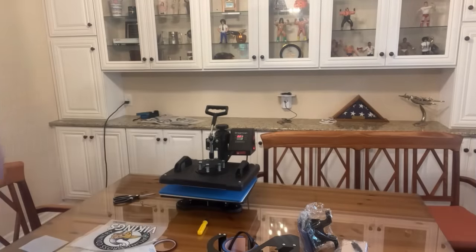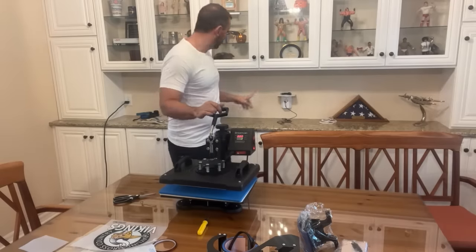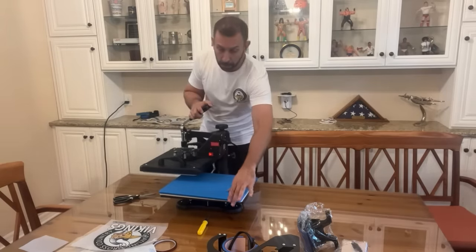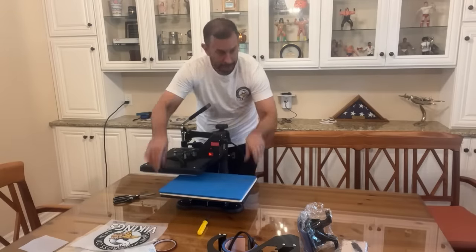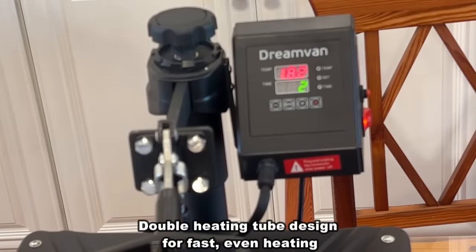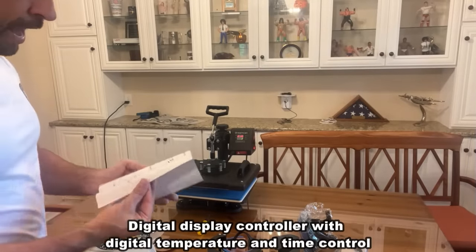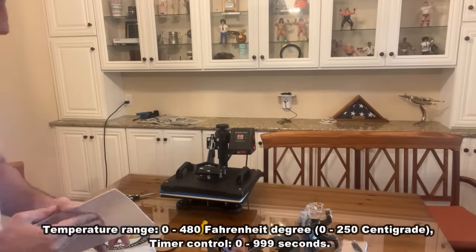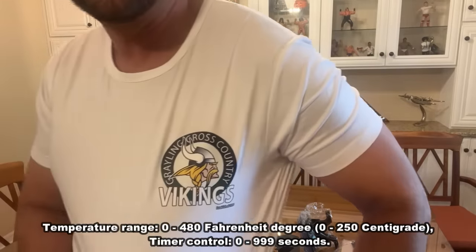This is something that will allow you to start your own business. It's super easy — just plugs into a standard 110 outlet right there. This part is going to be cool so you can put your shirt or whatever you're pressing right here. There's a guide that comes with it; I believe it's about two minutes. I had to go almost three minutes at 230 degrees, which you can set by pressing mode to change the temperature and the time. Press down on your t-shirt, leave it there, and it's going to beep when it's done. You take it up and your t-shirt is ready to go.